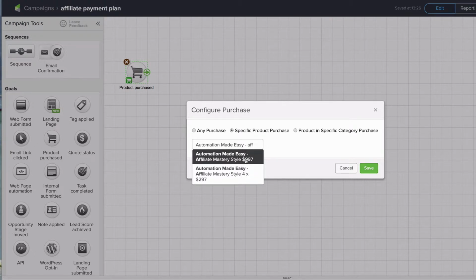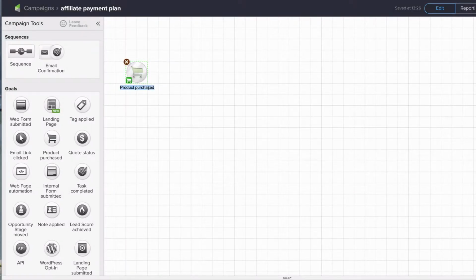One of them is going to be the $997 pay in full purchase, and the other one will be for the installment purchase or the payment plan purchase. Now, if I had a subscription, I could choose between the subscription purchase and the pay in full purchase, but we can't do that when it's a payment plan.